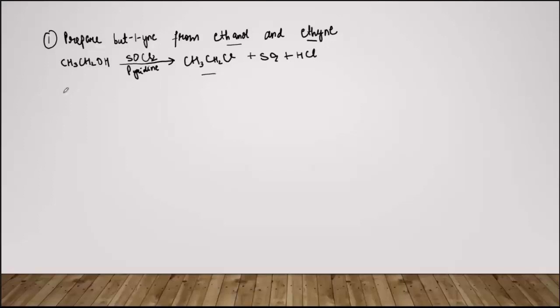Now we have ethyne. तो क्या करेंगे, एथाइन लेंगे. I mean this is a triple bond plus NaNH2, this is in presence of liquid ammonia. What will happen? HC triple bond C minus Na plus. ठीक है, तो ये NaNH2 का जो Na है that will replace this hydrogen atom in the ethyne molecule. ठीक है.